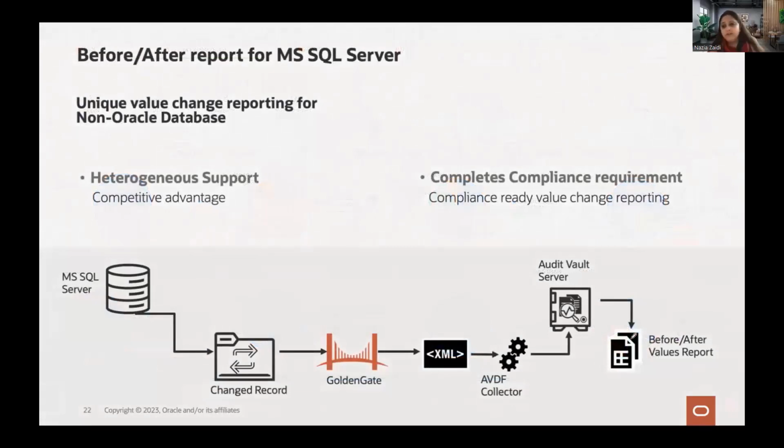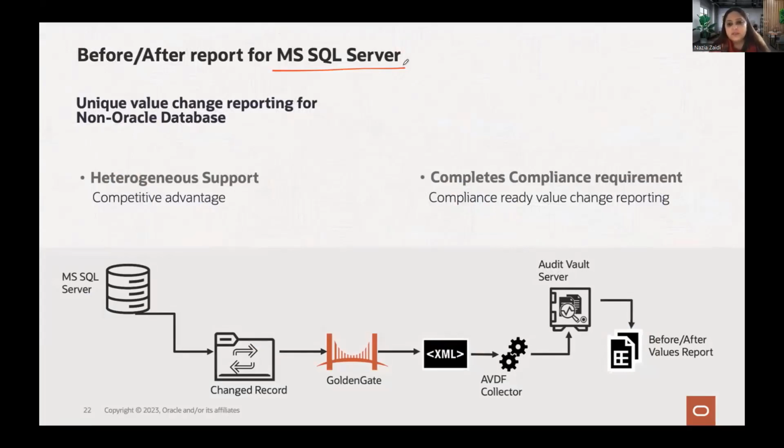Okay, this is one of my favorite ones. The before and after value I had been hearing about only for Oracle, whether from Oracle or non-Oracle database activity monitoring solutions. They usually focus on Oracle before and after reports, but with AVDF RU9, we are introducing this particular feature for SQL Server as well, because we realize that in our customer sets, after Oracle, the most popular database they would like to monitor with AVDF is SQL Server.